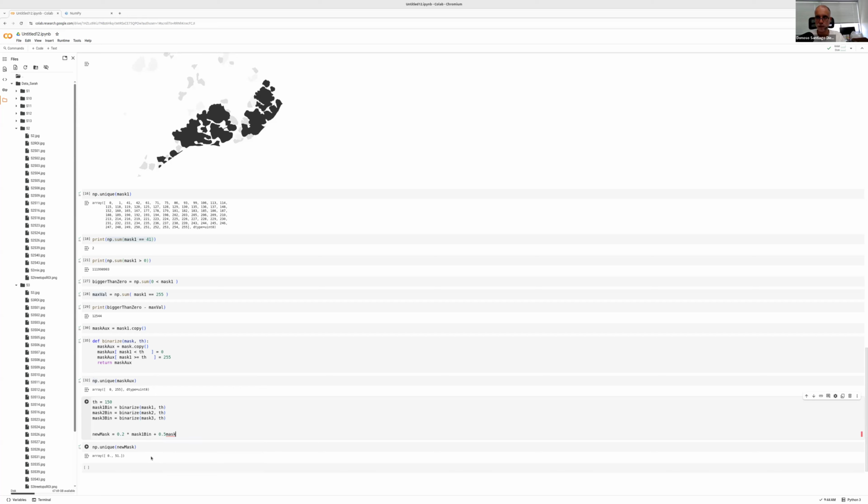Sorry, mask 2, and I'm just going to leave mask 3 alone. Okay, and I can plot that thing too. Yeah, mask 2, mask 3 is not what I want to write. I want to make them bin, because those were the ones that I had binarized.